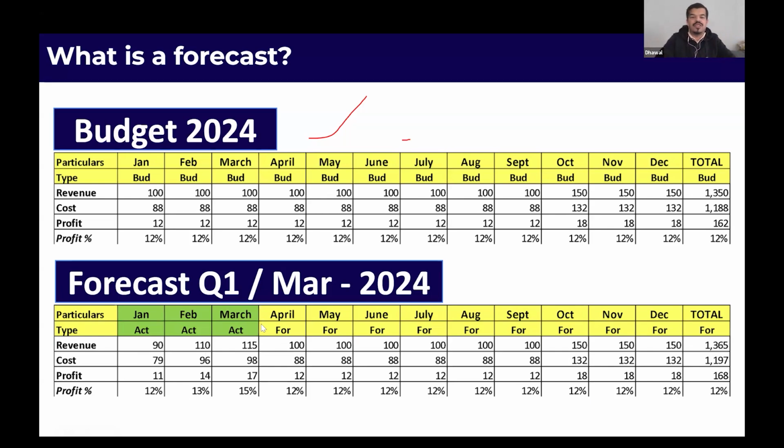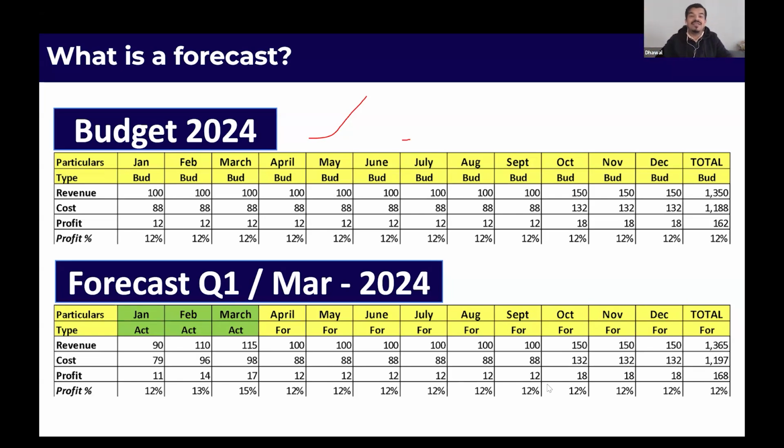Okay. Yeah, Dilip has a good question. What is a rolling forecast? A rolling forecast is something where you are not only preparing the forecast till the end of the year, but you're also preparing for the following financial year as well. For example, in this case, I will not stop at December 2024. I will also prepare my 3 months forecast for Jan, Feb, and March 2025. So by the time I reach June, I will prepare July to next June. By the time I reach September, I will prepare October to next September. So at any given point in time, I'll have a rolling 12 months forecast.